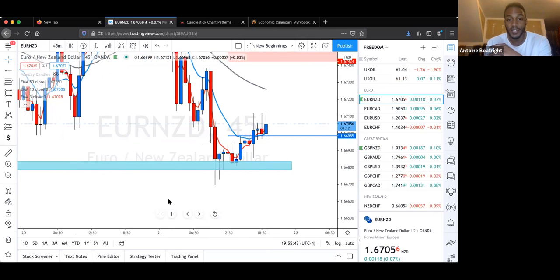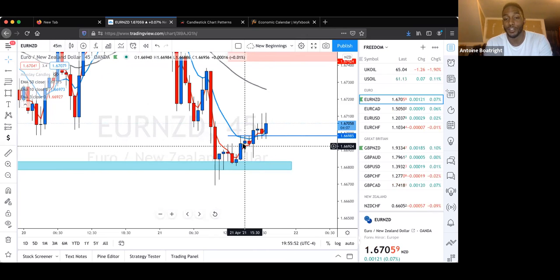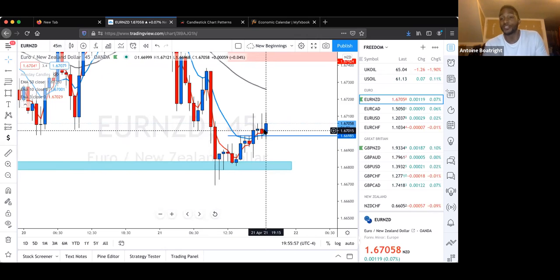So that's just identifying small stuff right here. Again, 45 minute time frame, morning star, because it's playing out, guys. I'm not saying it's a morning star because it's just here. I'm saying it because it's playing out. For a morning star, it has to start buying. For an evening star, it has to start selling. You understand what I'm saying, guys?